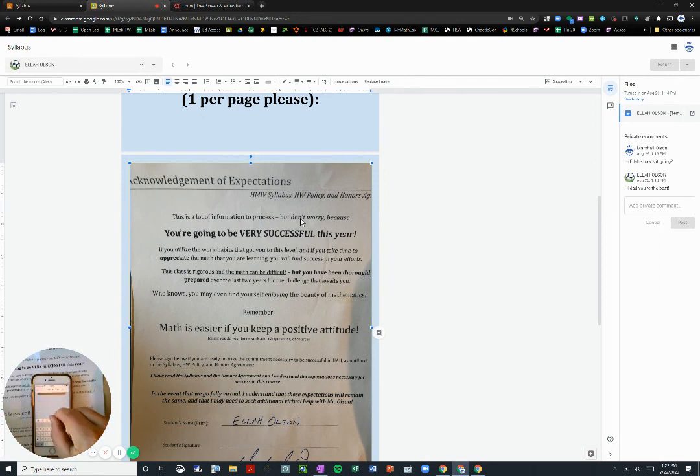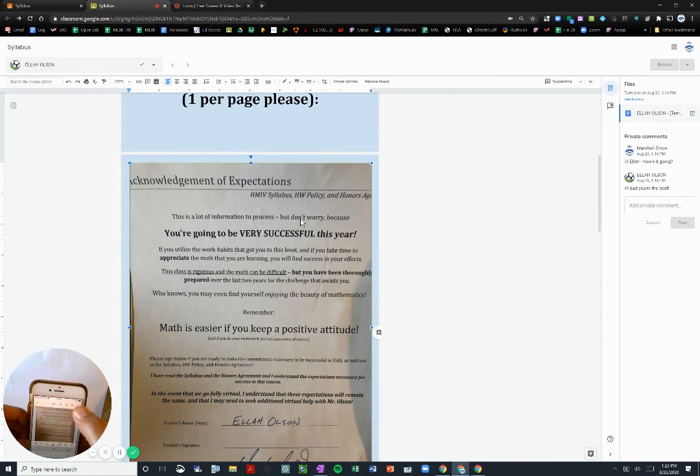So right there is where I want to add my next picture. Let's say there are multiple pages in this assignment, so I'm going to add another image. Flip this over to a blank page here. I'm going to do that image from the camera, take a real quick picture. There it is, and I'm going to use that photo. And it inserted that second page right there.